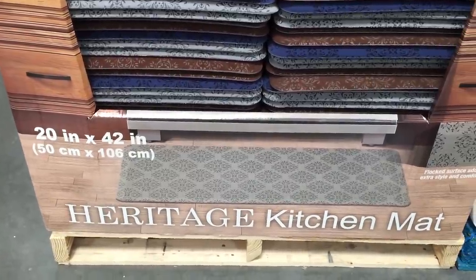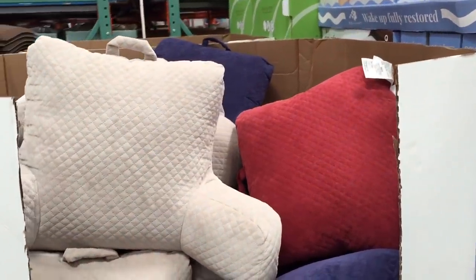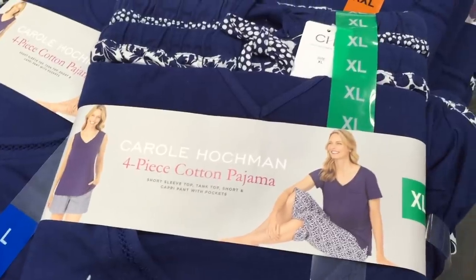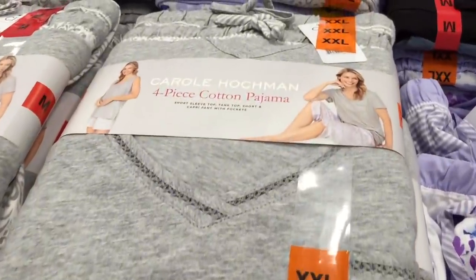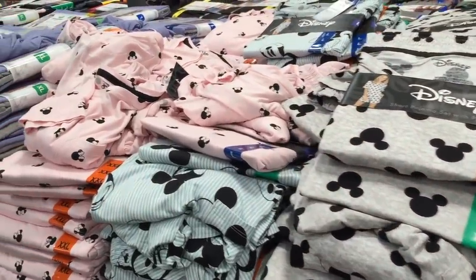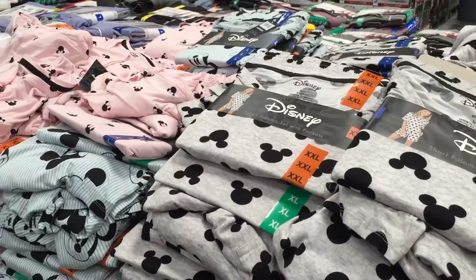I would rather have something with cotton — I hate the feeling of wetness on my feet. We have one of these but I also cover it with a rug for double the cushion. They have a quilted backrest for $15. And this — a four-piece pajama set for women, $20. You get capri, short sleeves, shorts, and a tank top — love that. Comes in a couple different prints, lilac and gray. And these Disney two-piece short sets are all over Instagram — they've got the asterisk. Pink, blue, and gray — $17.